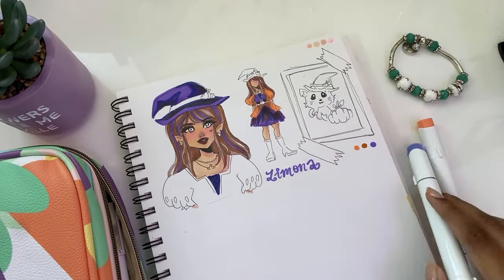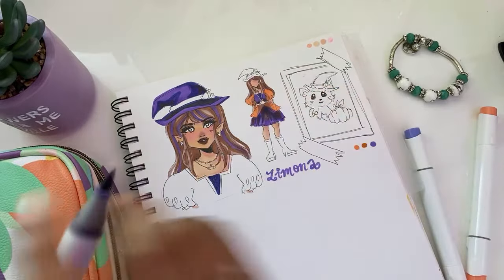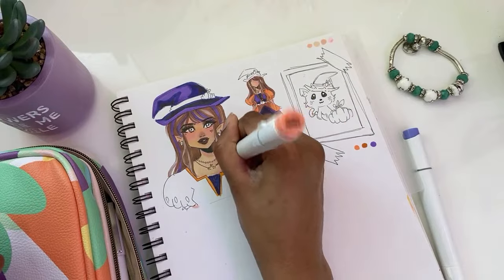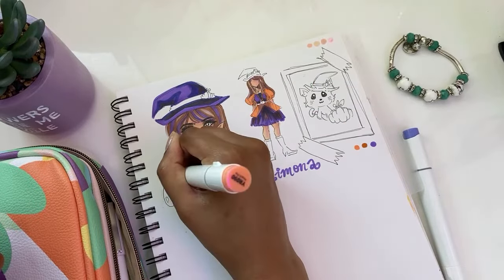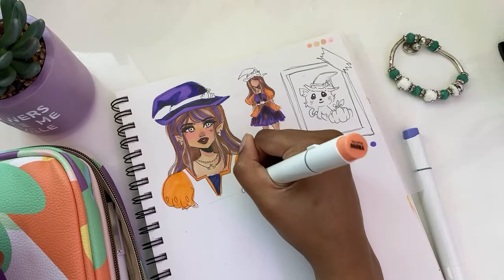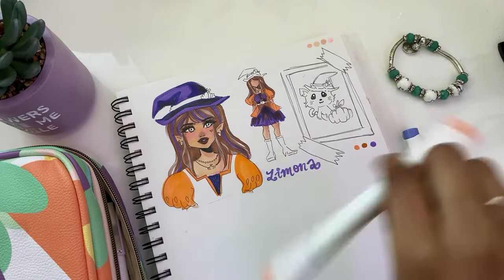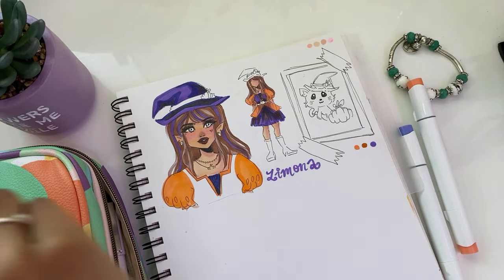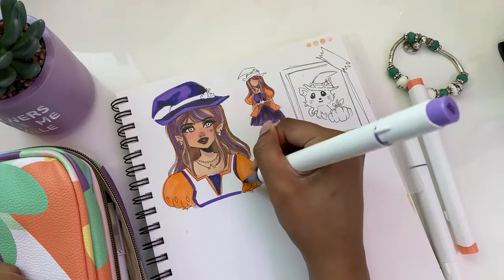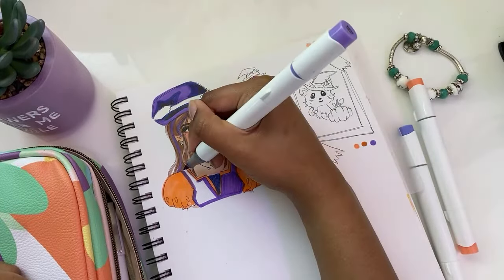I usually do draw-with-me videos. I love everything — you really inspire me. This is the same color palette as my last video, if you guys haven't watched that make sure to check it out — it was a very chaotic video but turned out looking pretty nice even though the coloring process was very chaotic. Coloring is going to be messy but that's totally fine — messy can be amazing. I wish you guys could hear the marker sounds, they're so satisfying.